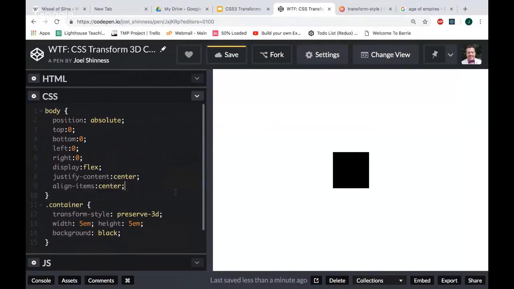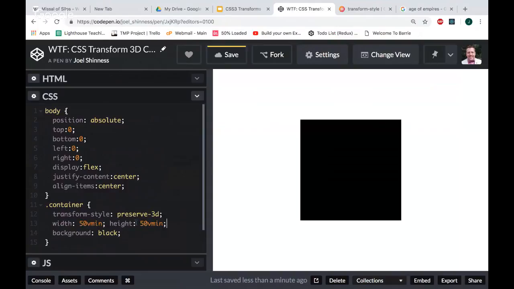Okay, so now I have this box in the middle, and let's make width and height vmin. Oh, sorry. Let's do it 50 vmin. Okay. So now this is in the center. I'm going to take off the background.